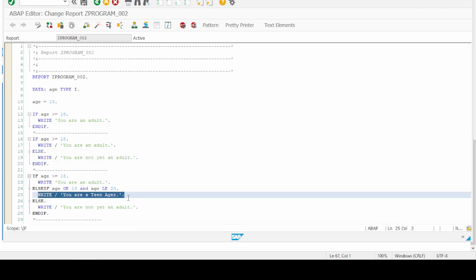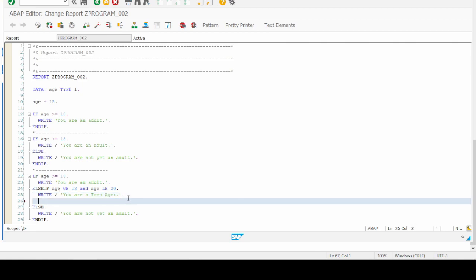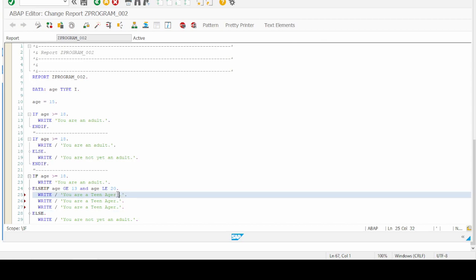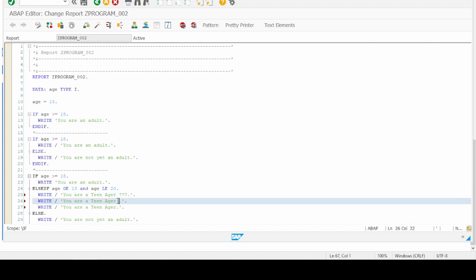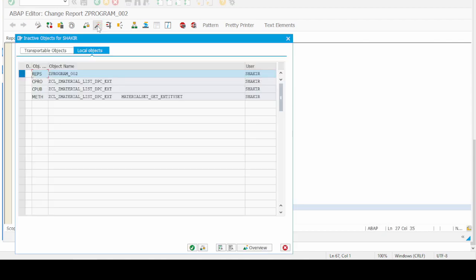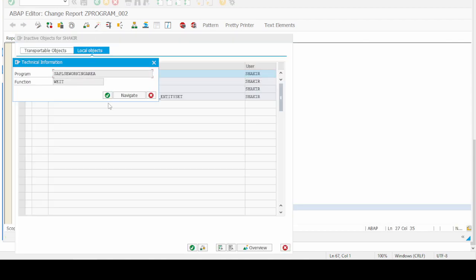Control C and Control V. Let's make it something unique, 777, and give it a date. Change the message so that we can particularly identify the block.